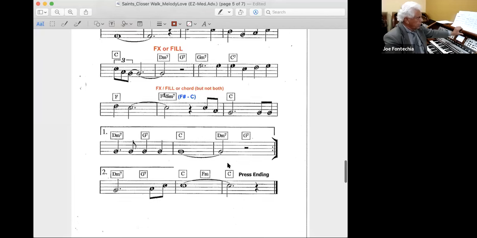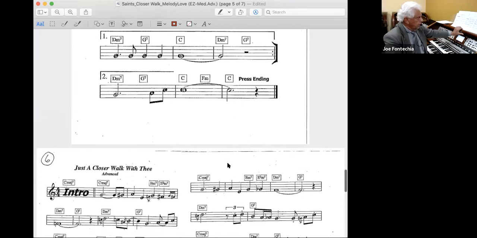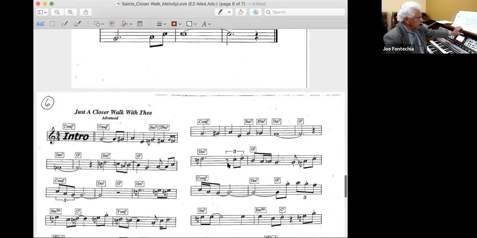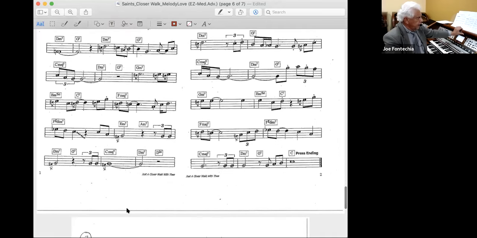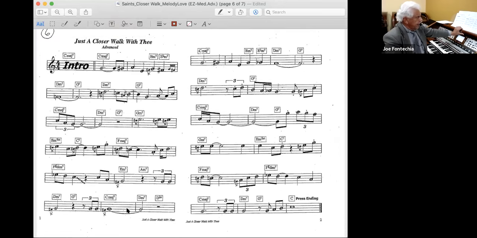Okay. Now, the advanced version of this song, Just a Closer Walk with Thee, is adding a lot of things, and I'm going to play it. I am not going to discuss it because this really gets into what it looks like when we've done all of these little extra things that we've been talking about. This is the way it would look, with turns and fill-ins. I'm doing all of the extra things in there, playing it. So you could see that to study it this way, I would rather play the intermediate section and add the things from the computer than try to play all those extra notes. I'll be there for a long, long time. But this is what happens when a pro plays adding all these extra things.